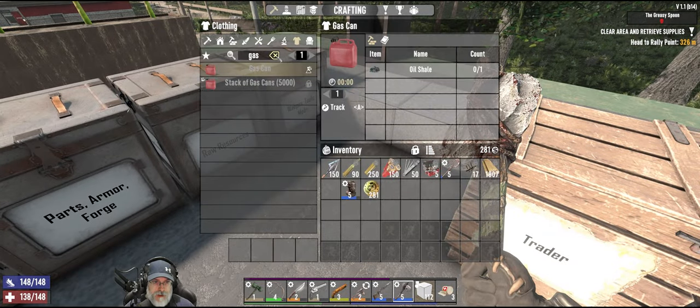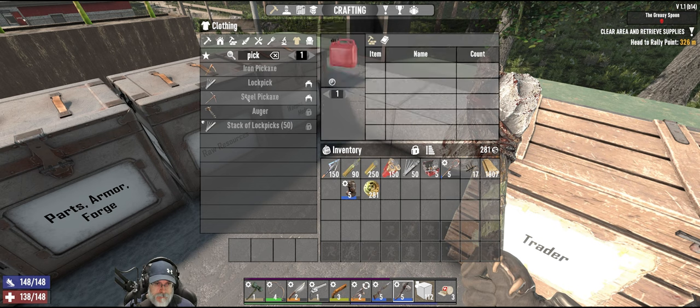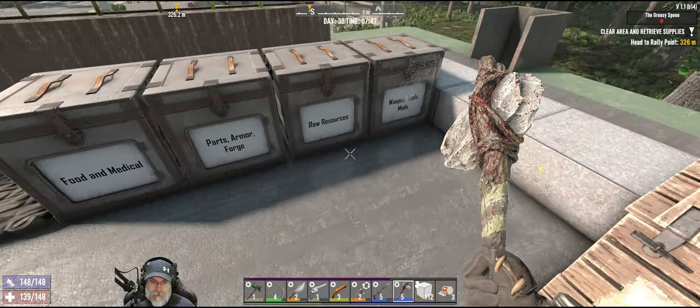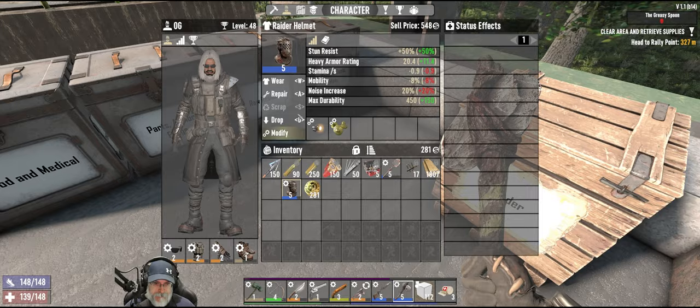Oh, speaking of which, if we did make a steel pick, an orange steel pick would take two steel tool parts. I have one. So if we do happen to find another steel tool parts in the hardware store, or even better, a steel tool itself, we can make this. So yeah, we'll keep that in mind. Anyway, I'll see you over there in a little bit.